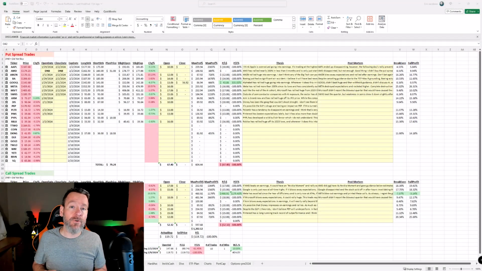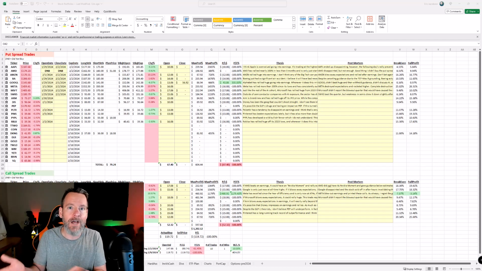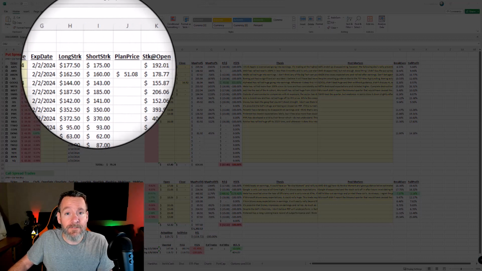As I said before, I wasn't planning on any of these really paying out because I was limiting how much money they were going to cost in such a way that it needed to be extreme moves. In other words, I would look at the past and see how far one of these positions moved typically, and then see how far they could move, and then buy a spread that was probably closer to the far out move. As you can see with Apple, I bought the 177.50, 175 put spreads.